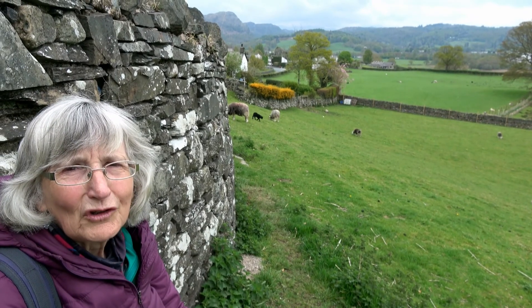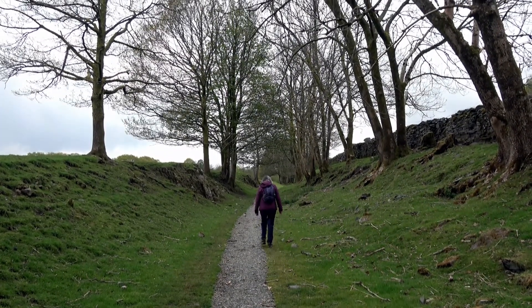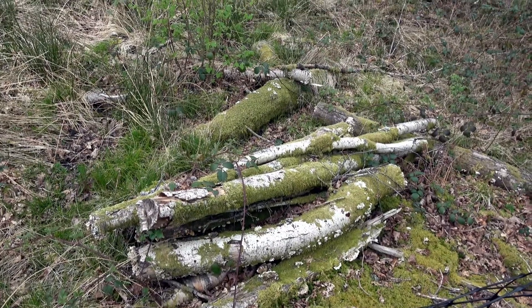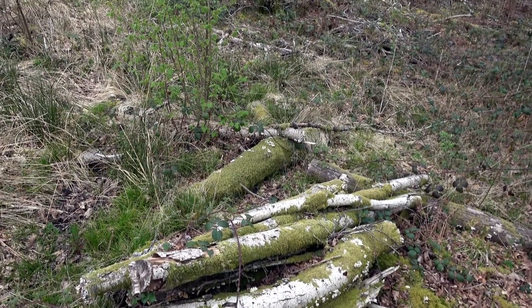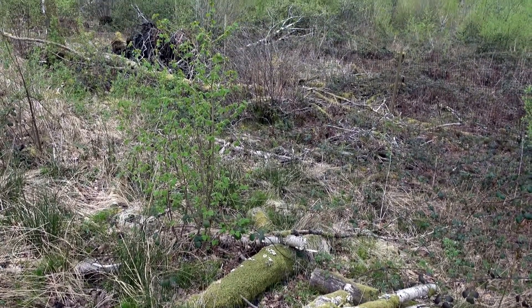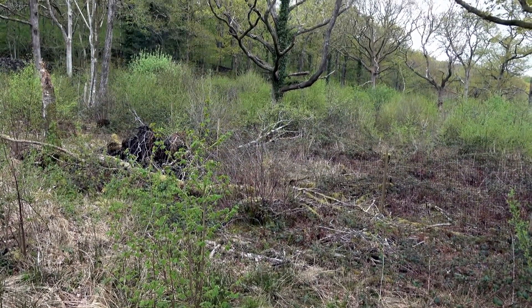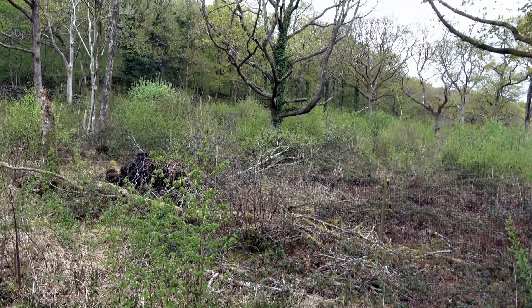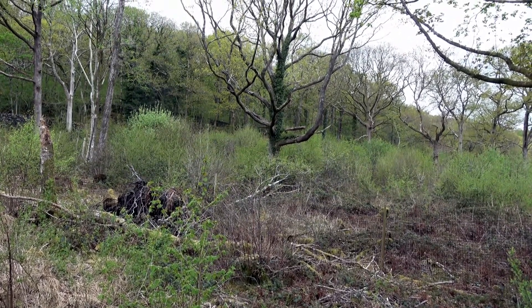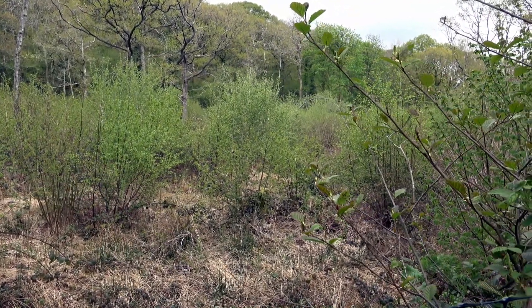The railway line would have crossed the road here and continued on its way along the edge of the field to Torver. Apart from cutting trees down through ash dieback, for example, or overhanging branches from the safety point of view, there's also coppicing. This block of woodland has been coppiced. Coppicing is a traditional form of woodland management where trees are cut down and allowed to regrow from the stump, until the timber reaches a suitable size, which normally takes seven to twenty years, and then the area is coppiced again.